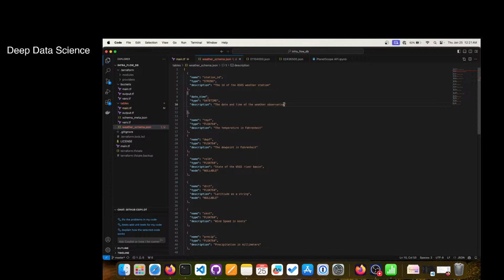Weather. Ah, that is not what I wanted. I think if we just run it again, though, it will basically perform a migration or something, or the BigQuery equivalent of it.